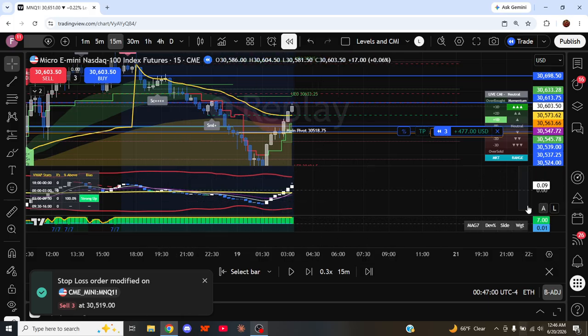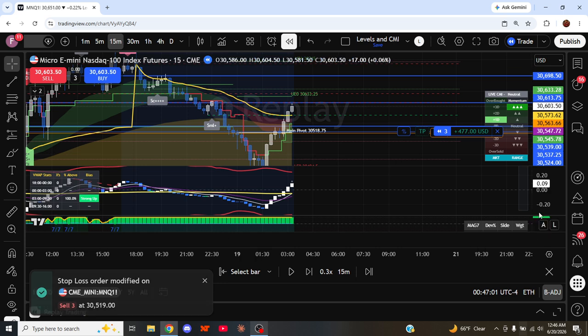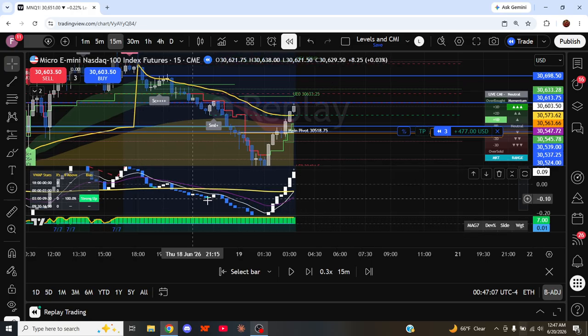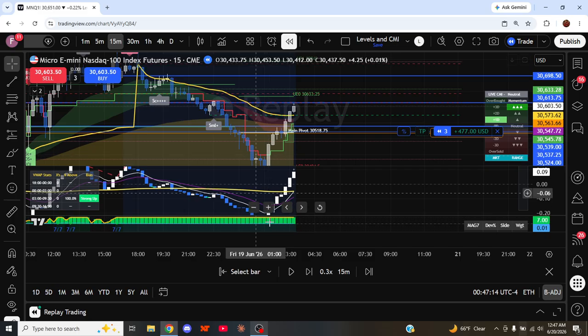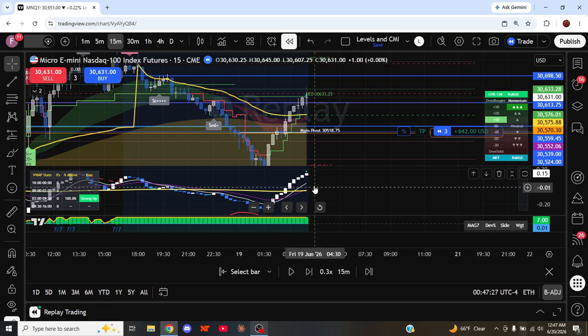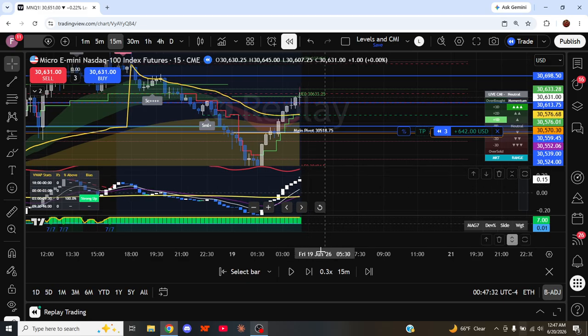Let's see, it was moving down the whole time. Now we're moving up. So this is where you can tell when there's convergence, right? And this is also telling, right? Both were moving down at the same time. They both moved up at the same time here. But here, they're really moving up. Moving up. See, I'm not looking at these candles. I'm looking at this here.